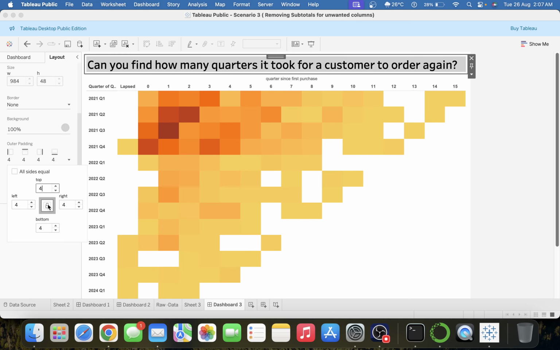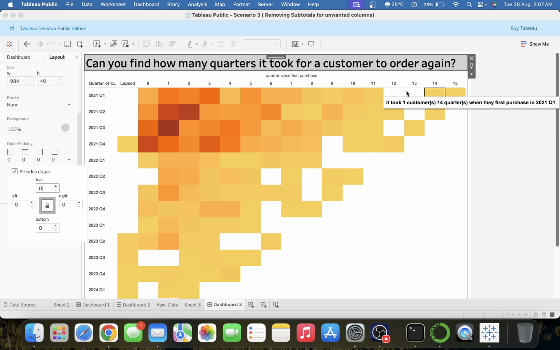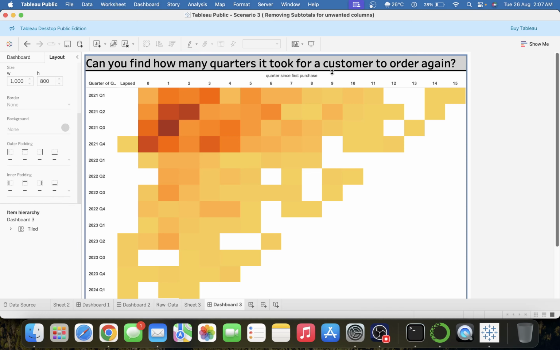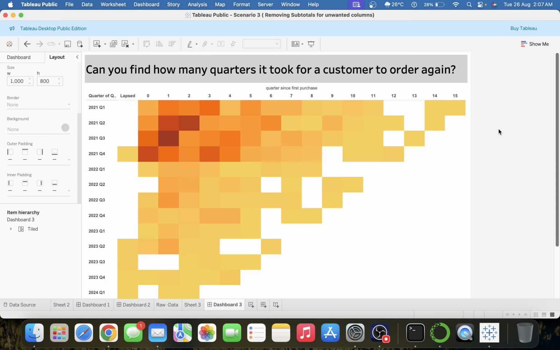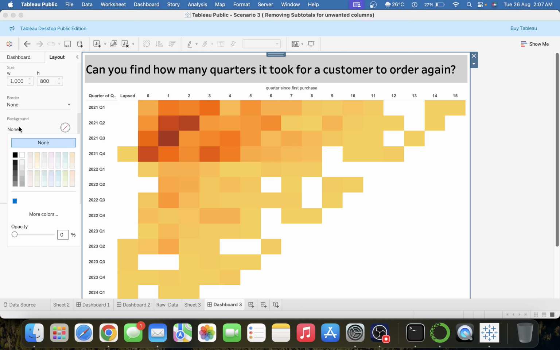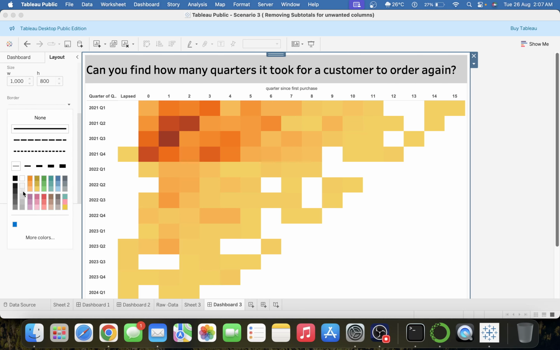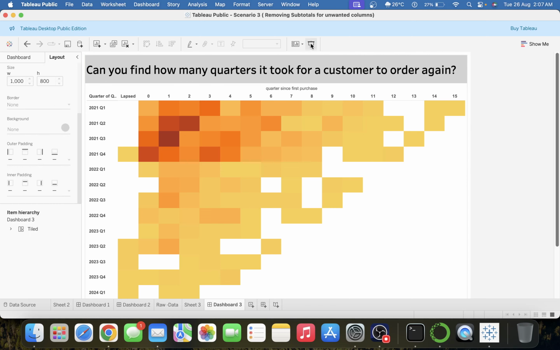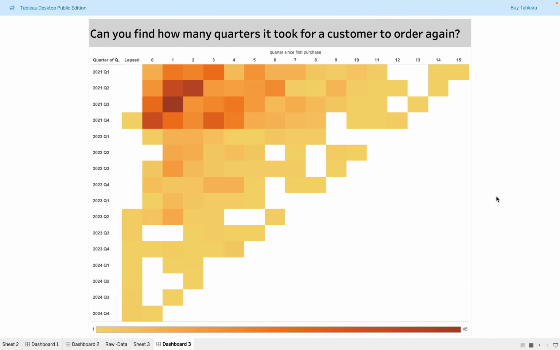Let's make it a border. Okay. So here you go.